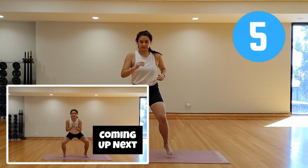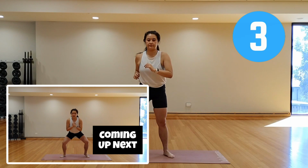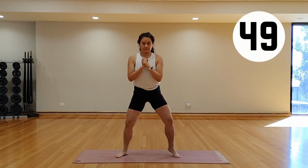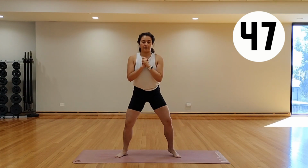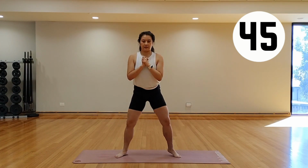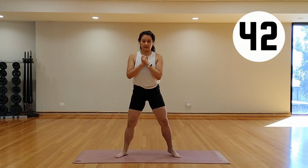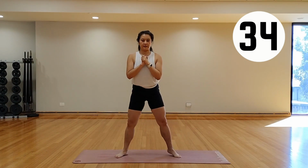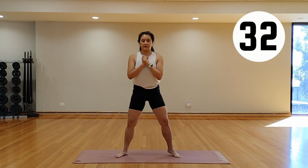All right, we're going to that wide-legged squat. This time your left heel is lifted. Hands can be on the hips or just clasped like I am. Dropping down 50% of the way. Smooth down, smooth up. I find when the legs start to burn, people drop down very quickly and spring up very fast, and actually take their time to rest a little bit at the top. Keep that momentum moving.